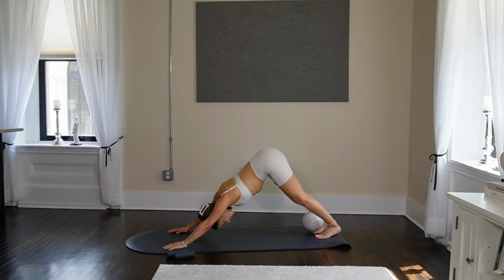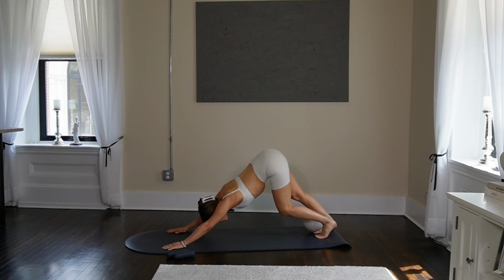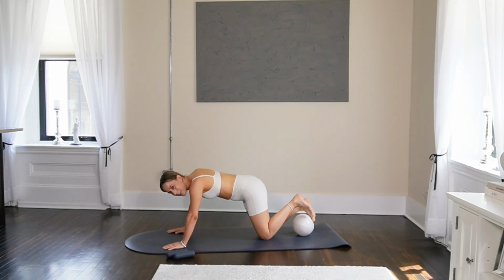Send those hips on up towards the ceiling, downward facing dog. Giving yourself a tiny little break. Good, maybe pedaling out those feet here. Beautiful job. Now this next time, can you ripple it on up to a nice high plank? Drop down those toes, flip that yoga ball over to the other side.